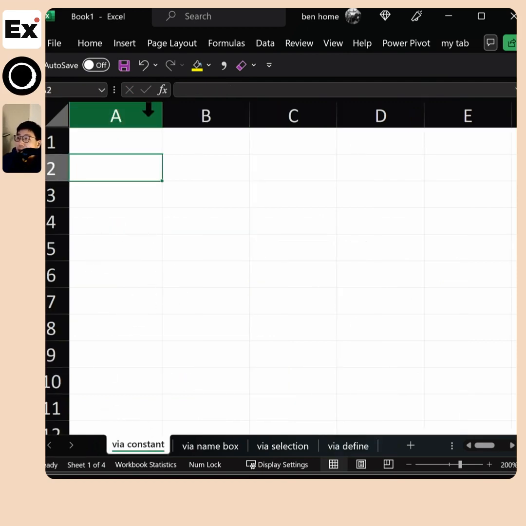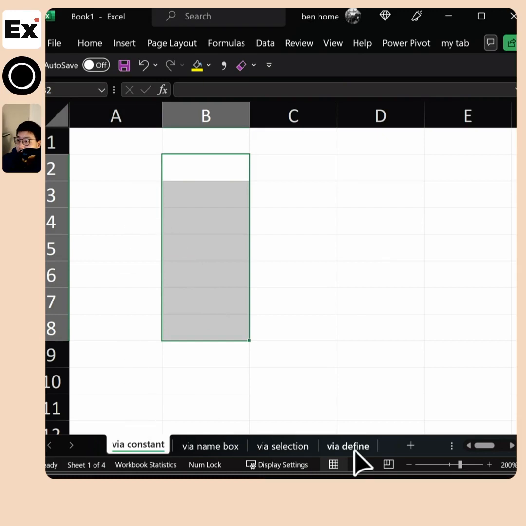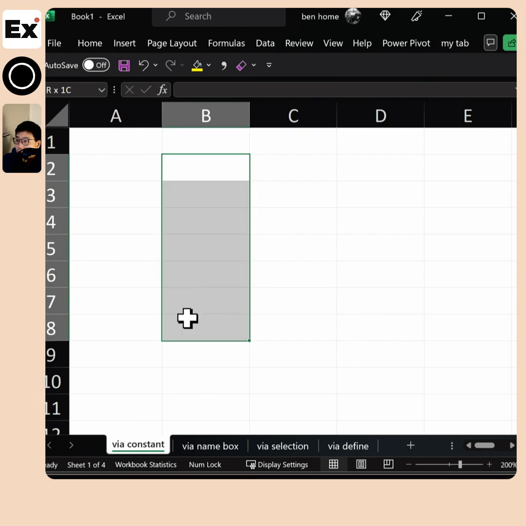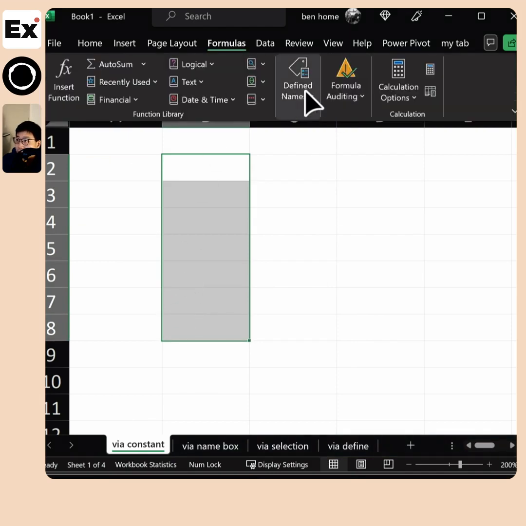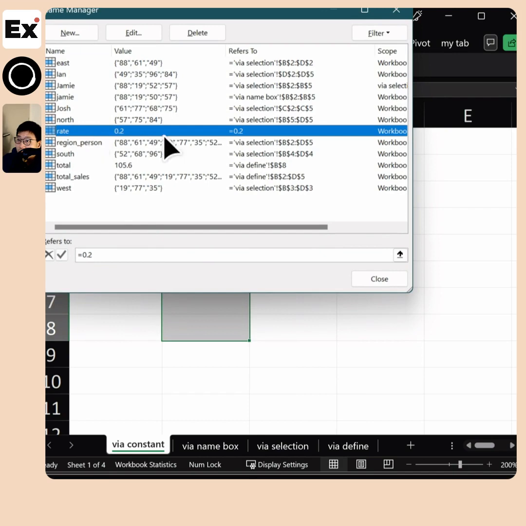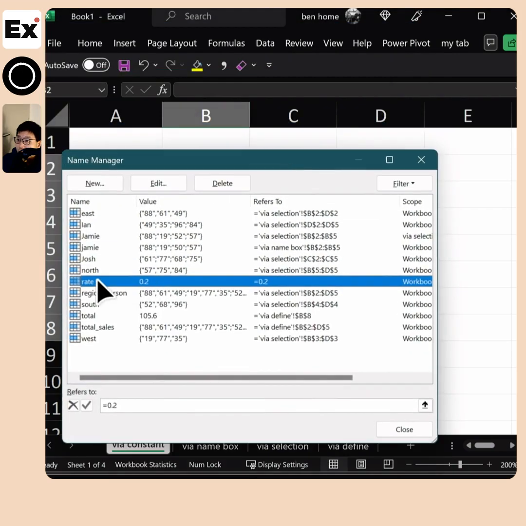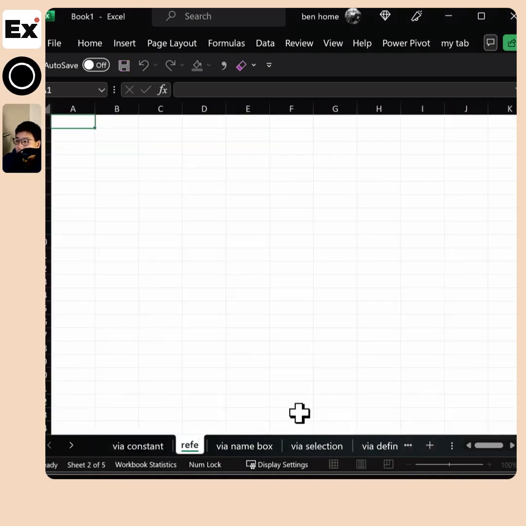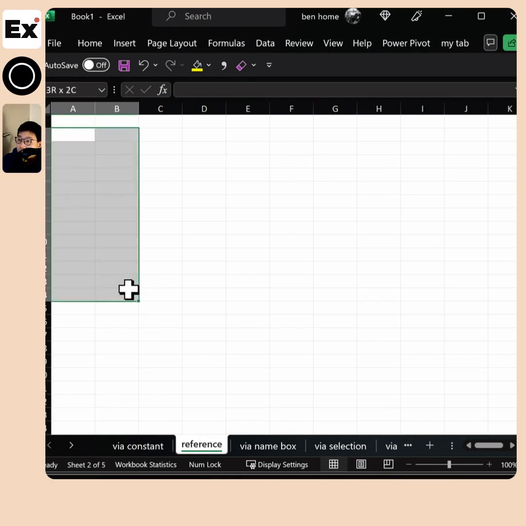Name range can be very useful when you have a long template to design, and you should put all the reference points on one page as a reference page. So you can say rate 1, rate 2, rate 3, and manage them on the sheet. It's better than managing over here through the constant management, because this way makes the template look good, but it's hard to manage. So I normally have a reference tab. I have different rate lists over here, so that way I can easily manage them and just give each of them a name.